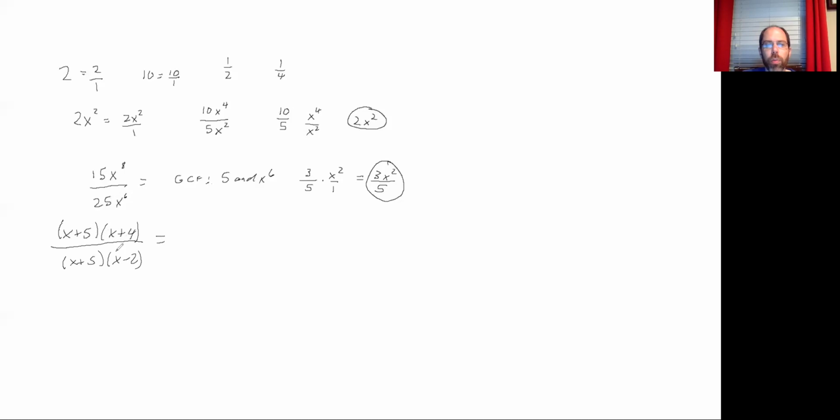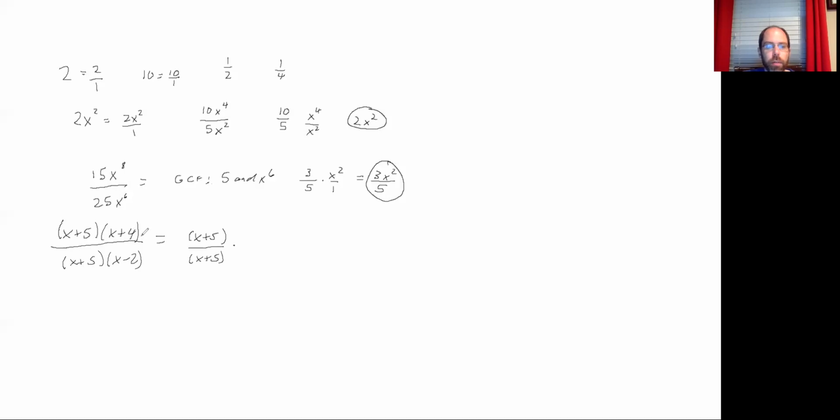I notice in both the numerator and the denominator, I'm taking something and multiplying it times x plus 5. Here I'm taking something and multiplying it times 5 to get this expression right here. So it's the same logic right here, even though it looks a little bit different. Here I have a greatest common factor of x plus 5 in both cases. So let's write my greatest common factor, x plus 5 and x plus 5. I just took my greatest common factor out of both my numerator and the denominator.